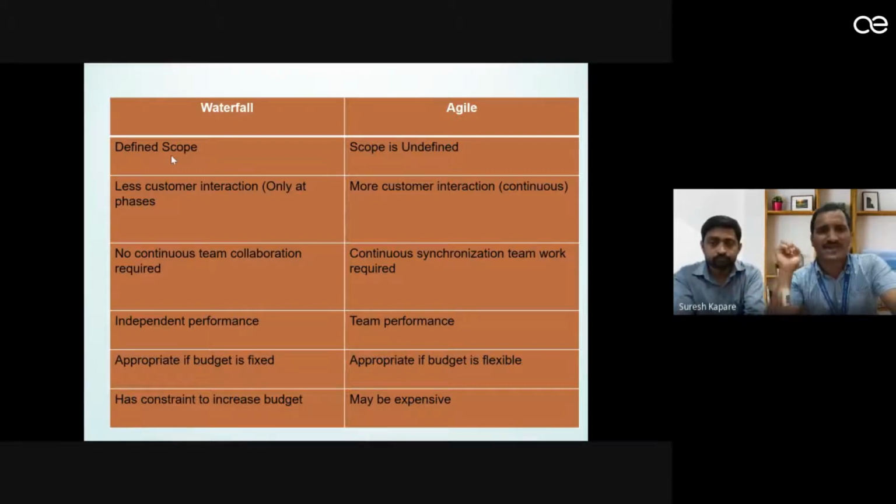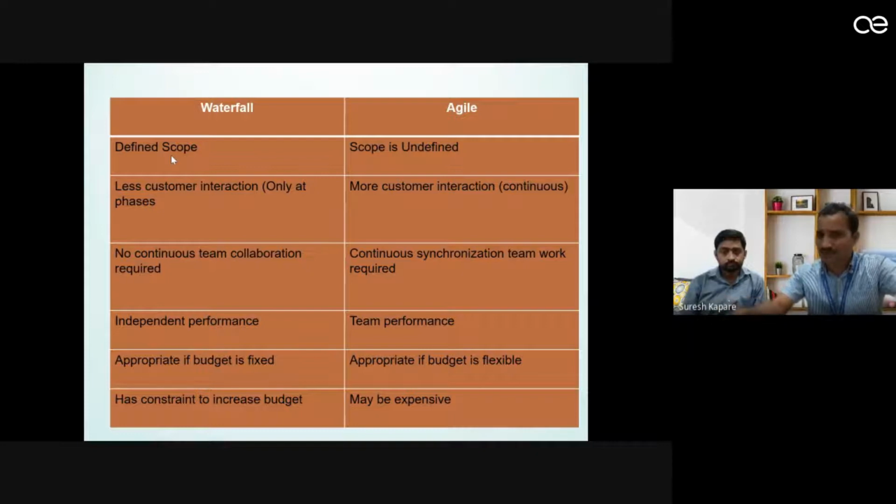Suppose the project which I'm getting has a defined scope, meaning at the start I know what kind of product is to be delivered. Suppose the customer has given a prototype, saying this is the software, this is what I want, and I don't want anything else. If the project is defined and you know the definition, then it is better to go for a waterfall model. But if the scope is not defined, then it will always be better to go for Agile, because you have scope where you can make some modifications, and add some advanced feature to the product and offer it to your customer.